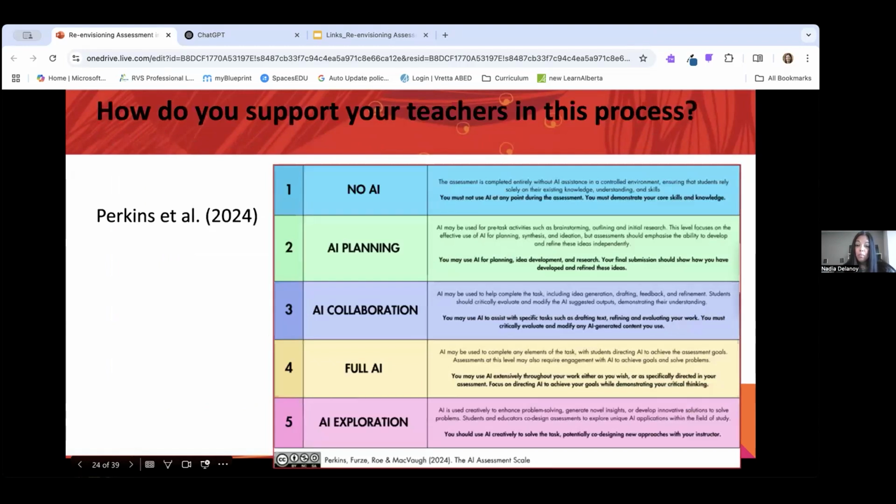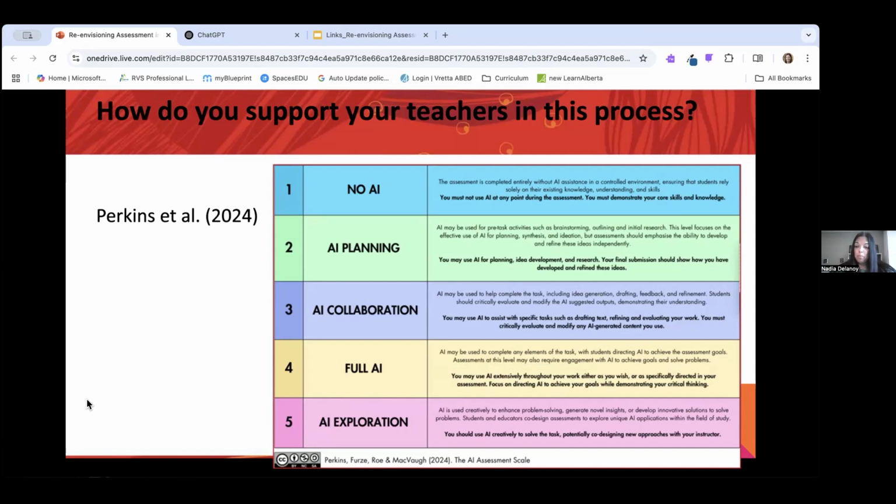All right. So part of what's happening in school districts is they're looking to different frameworks to understand how to then talk about this, how to help teachers build capacity, and how to help in terms of wrapping their heads around the capabilities of AI. And so this scale is brand new in terms of it's been adjusted from its earlier ideation from 2022, and it's been iterated twice now. And so these are levels that you can consider.